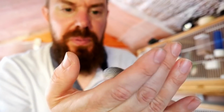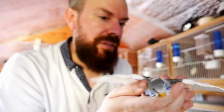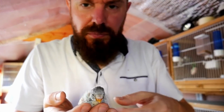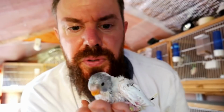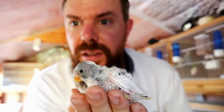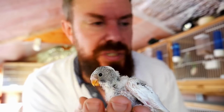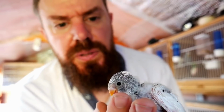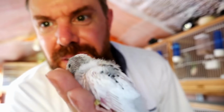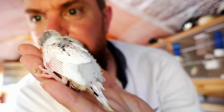So that's one of the babies. There's four in the nest. Let's have a look, see if I can get another one out. Now this one is very similar to mum. New baby's having a fly. Very similar colourings, except the baby's got a dark head at the moment. Don't know whether that'll change. You're lovely, aren't you?